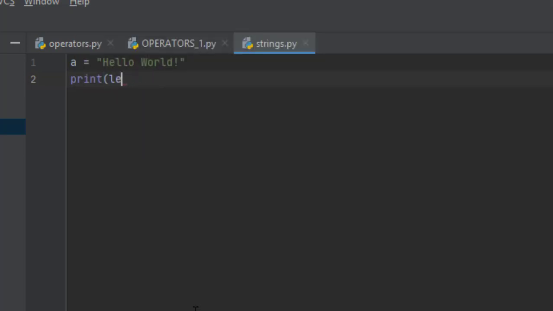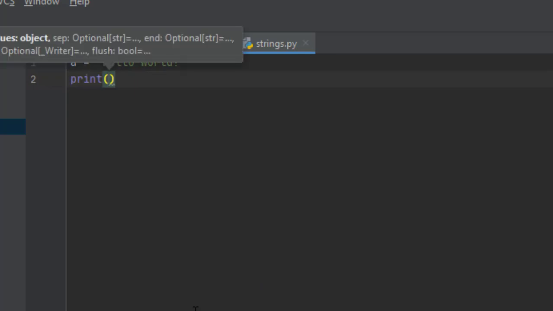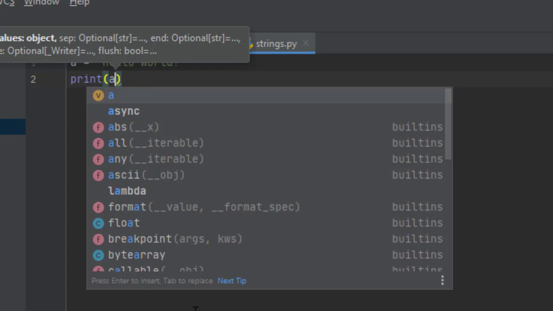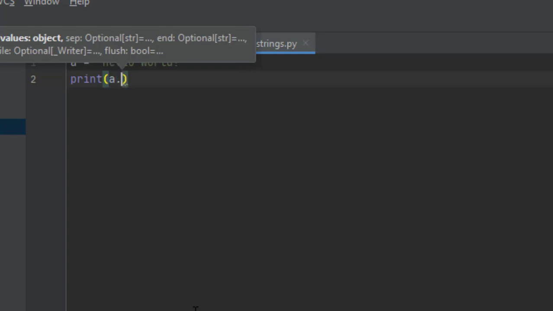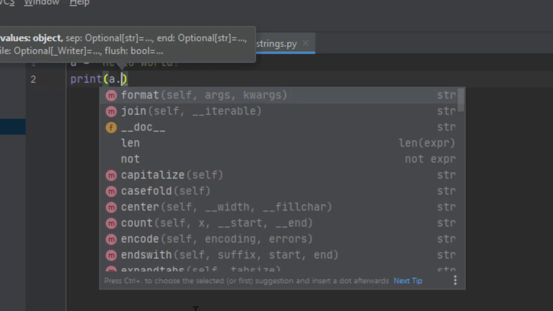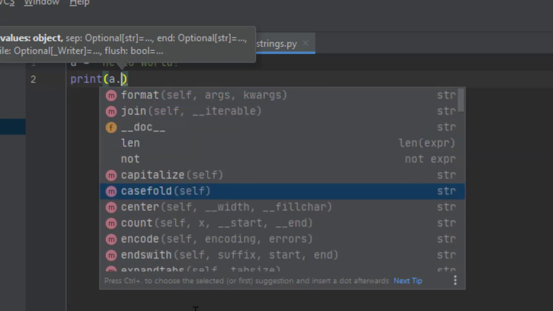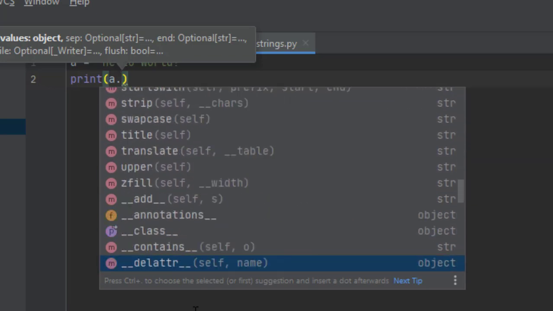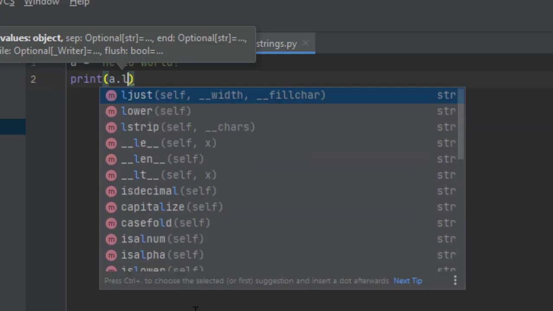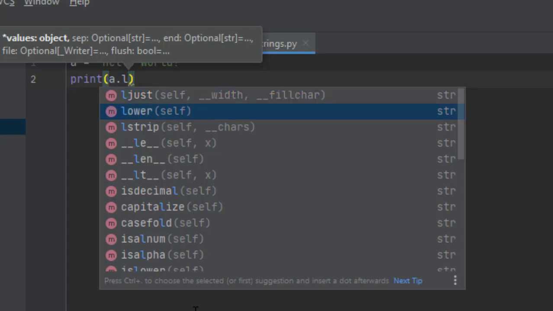Suppose here is the string and I'll keep the print as it is. I want to print out a in complete lower case. So I'll give a dot, and you can already see all these are the functions which are available to do with the string. I'll just type L so I can find lower.